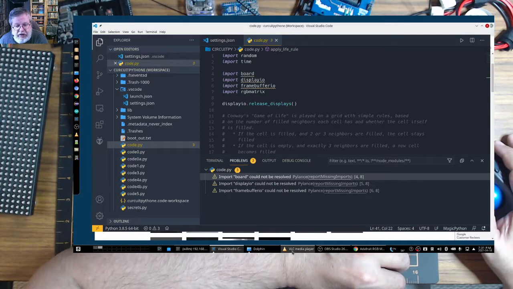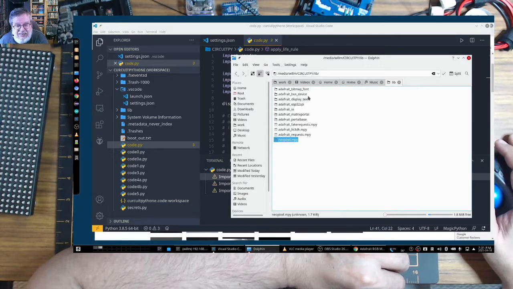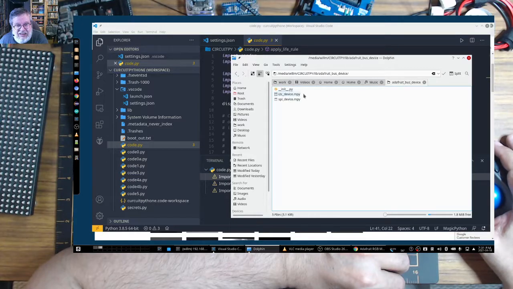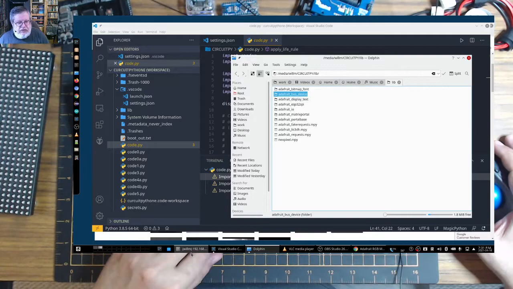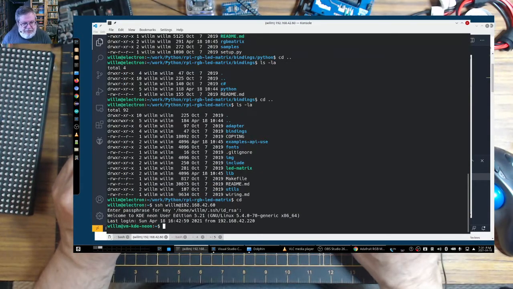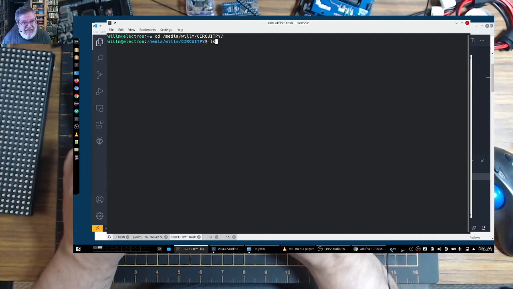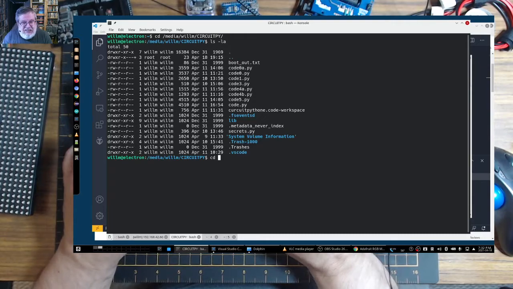Display I/O though, I think I can fix that one. Adafruit I/O. Problem is, where is that stuff? CD media, lib.